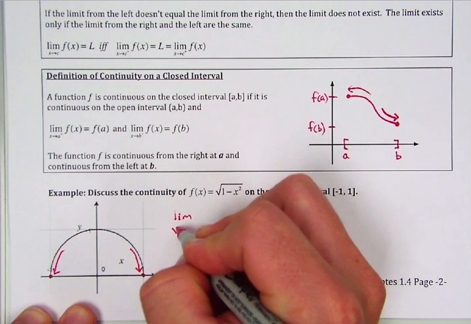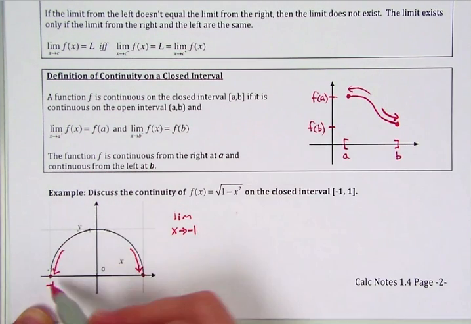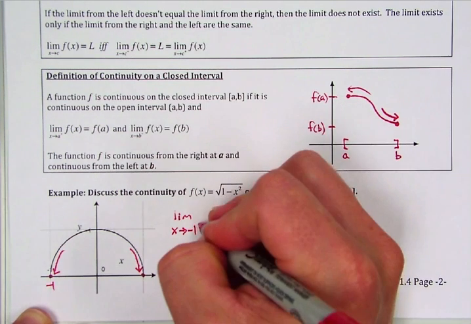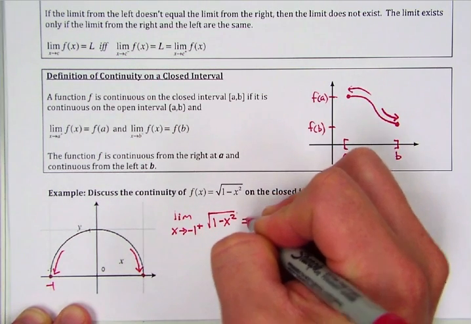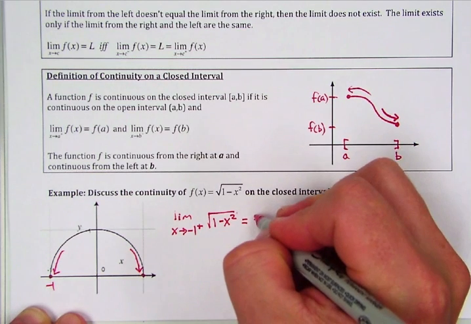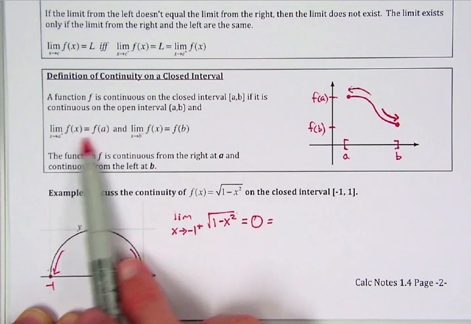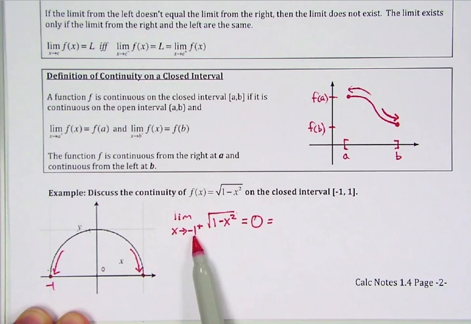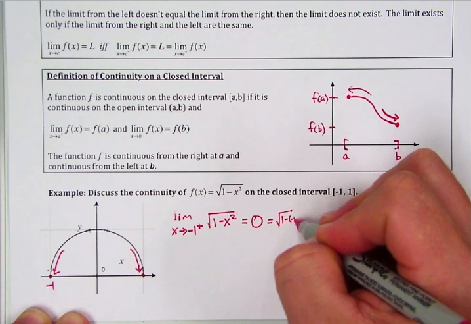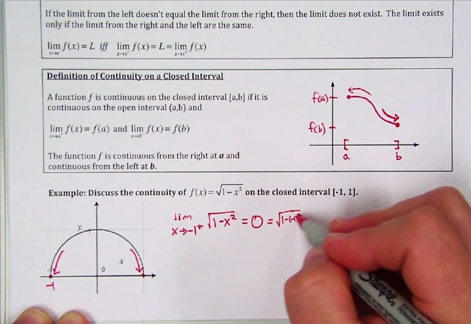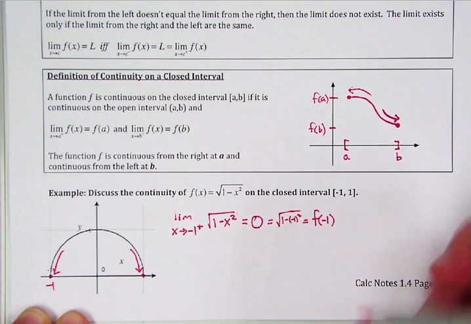So we do the limit as x approaches negative 1 from the left. Oh, is that from the left or from the right? Well, the arrow's coming from the right. So that's got to be a positive of our function, square root of 1 minus x squared. Okay, well, looking at this, our limit looks like it's 0. And we set up here that it has to equal f of a. So whatever that value is. Here it's negative 1. So if I plug negative 1 in here, what do I get? So here we have 1 minus 1 squared, the square root of 1 minus 1 is 0. So it does indeed equal f of negative 1. So that works. It is continuous from the right.